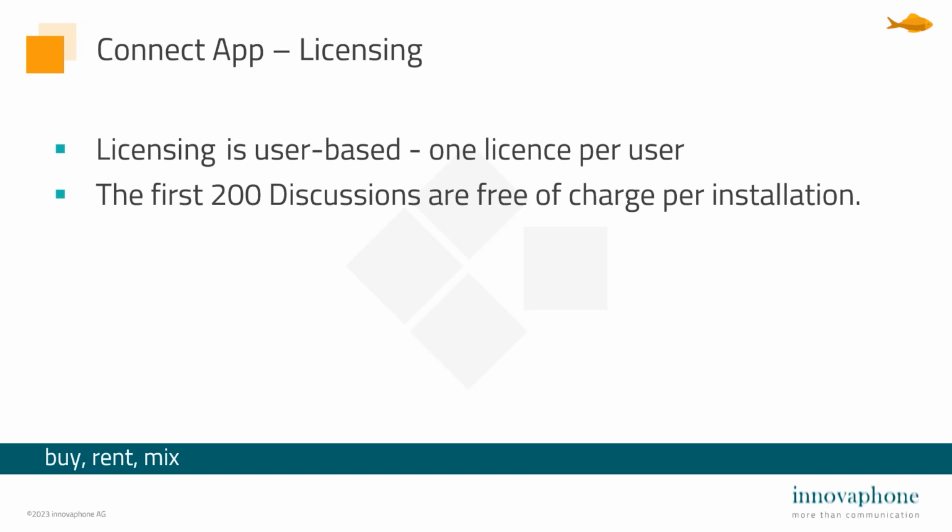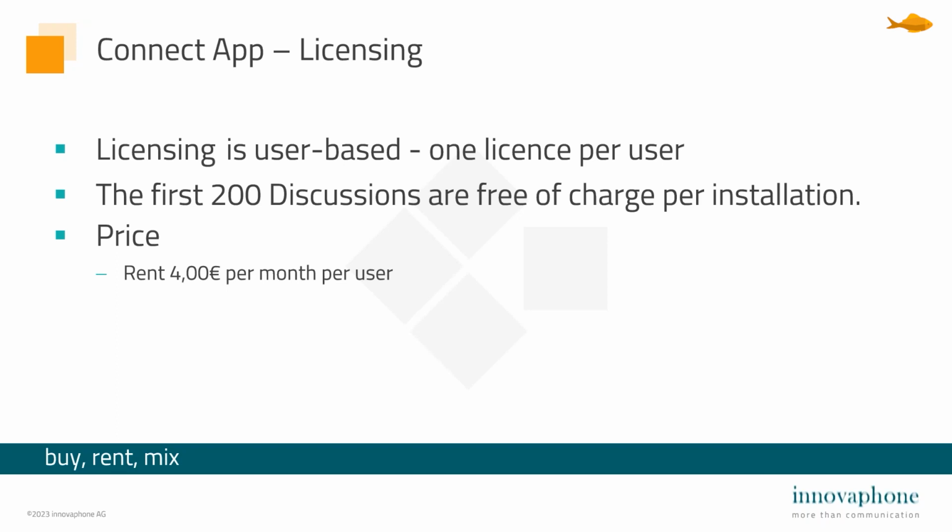But of course, we also want to give you an incentive by trying out the app. And therefore, we have decided that you can download this app onto your myApps platform and try it out for free. The first 200 discussions are free of charge. So please make sure that right after our webinar, you install the Connect app, download it, and start using it within your company to see how it looks and feels, and to introduce it to your employees to become more efficient and hopefully get rid of some useless, annoying emails.